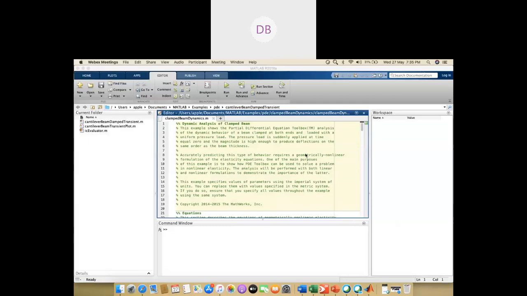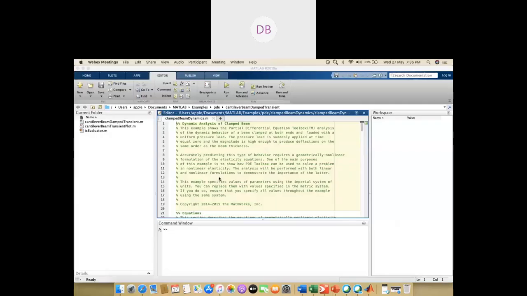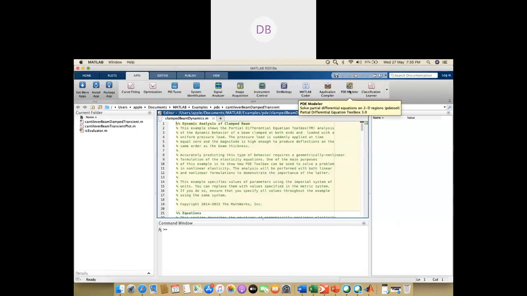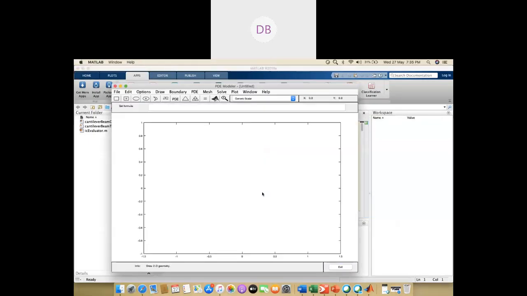So here, as everyone knows how to use MATLAB, I don't know if there are one or two people who don't know how to use MATLAB. I'm sorry for that. I'll directly show how to use this tool. So we have the apps tool in MATLAB where we have a PDE modeler. You can see there's a PDE modeler. I'll quickly show it in another 5 minutes. Okay, please bear with it. Only 5 minutes, I think.